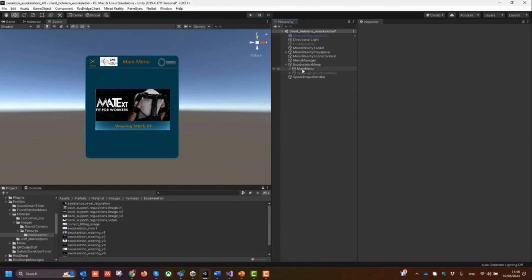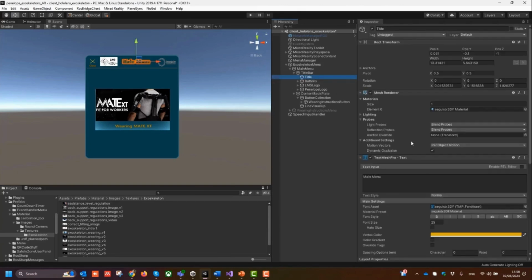Well, now, it is time to explain a little bit about the structure of the panels that we have created. We split each menu into two sections, the title bar and the content backplate. The title bar is consistent across all panels, while the content backplate varies. For the title bar, we include a title, where in our case we named this panel Main Menu. This is a Text Mesh Pro object created from the UI option. We have also some buttons, such as a button to close the application, and then logos for visualization where we used the LMS and Penelope logos.